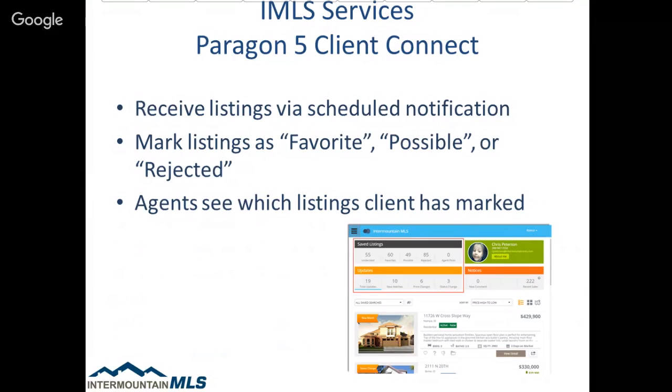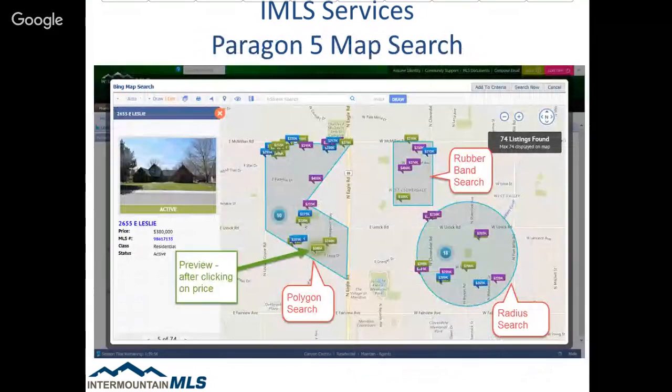What I would say is when you have a new buyer and they're not really sure what they want or how soon they want to do something, that's perfect for auto email because there's so little they have to do. They click on a link, they view the listings. But once they get to a point where they're interested in coming back and viewing properties again, and they're kind of making a list of what they like and what they want to come back and view, Client Connect lets them do that. And you can easily turn someone off from auto email, turn on Client Connect, and they can go in and do that, and vice versa. So there's two different tools to notify your clients about properties.